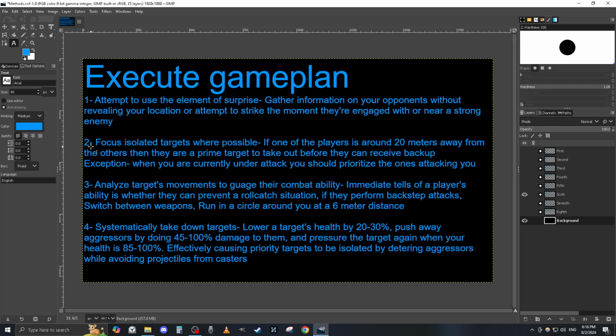So, 2. Focus isolated targets where possible. We talked about isolated targets. If one of the players is around 20 meters away from the others, then they are a prime target to take out before they can receive backup. There is an exception, which we have been talking about, where you are currently under attack. You should prioritize the ones attacking you. Now, that is the aggressive exception, because, again, the aggressive players will follow you after the isolated target.